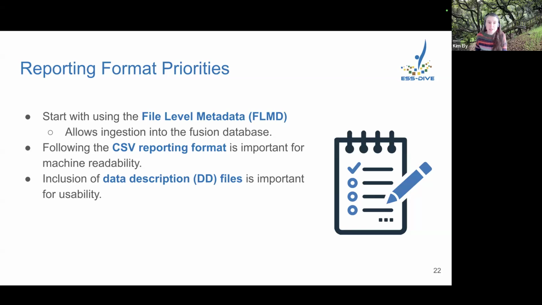Using the CSV reporting format and following the suggestions for quality CSV files also adds a lot of value to data sets and enables machine readability of those CSV files. Inclusion of data description files that list all your data variables and provide units and descriptions for each of those is, I find, really useful from both a machine readability and a human readability and understanding of the data set point of view.